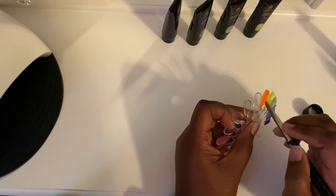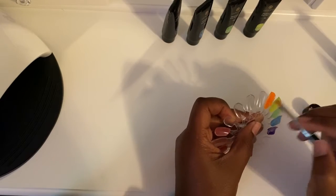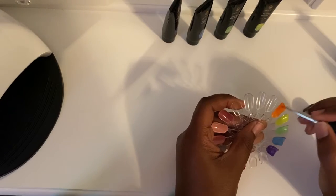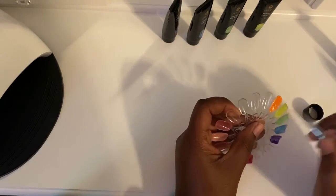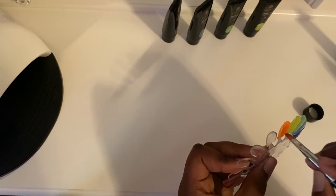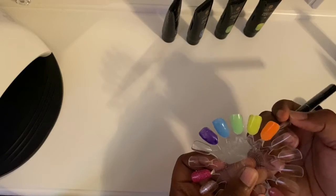And the next color I did was orange, and I really, really like this color too. Y'all probably like this girl, like all the colors except for purple, and purple my favorite color. But this color was the color of my prom dress, and it's so cute, and it's just bright. It's A1. It's so cute.